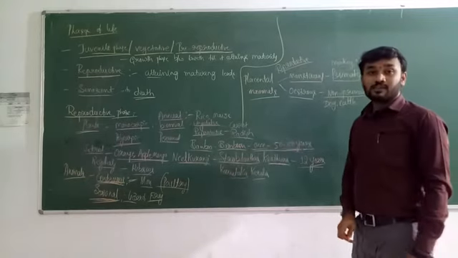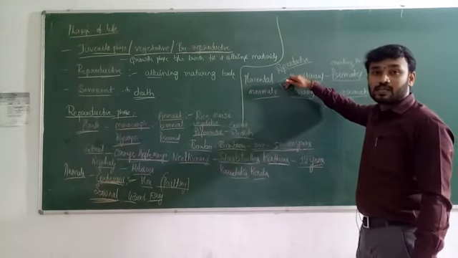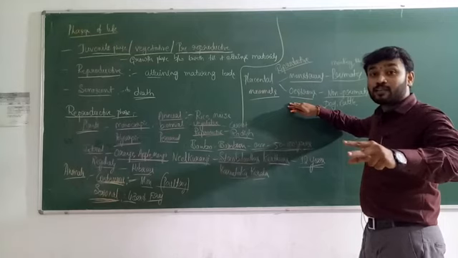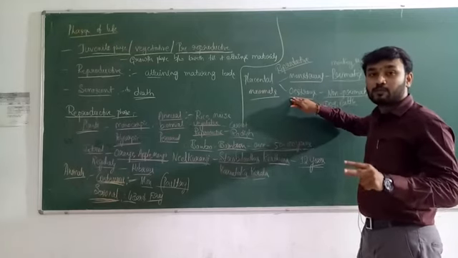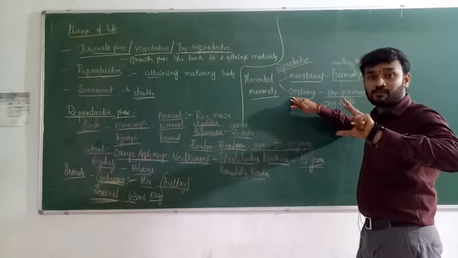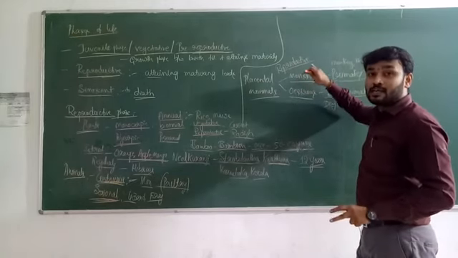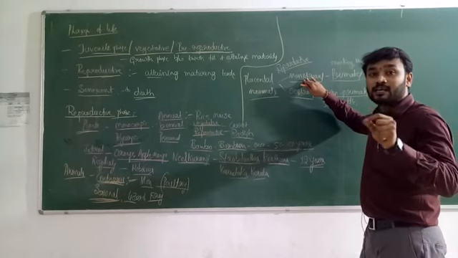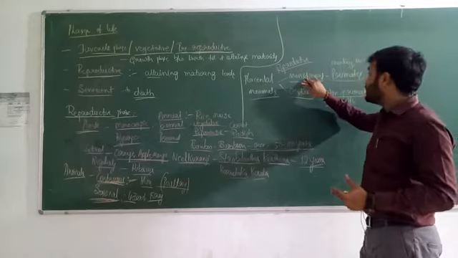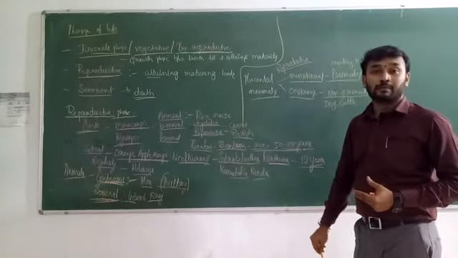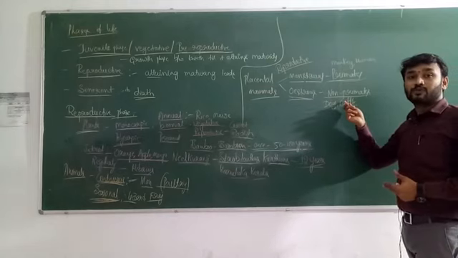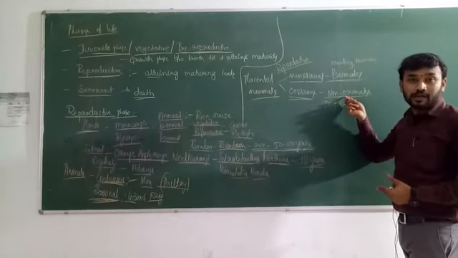What are the differences here? The menstrual cycle and estrous cycle are similar in that both are taking place in the female reproductive system at a regular interval, and the changes occur in the reproductive system itself. But the difference is the menstrual cycle is the periodical change that takes place in the female reproductive system at a regular interval in the female primates, whereas the estrous cycle takes place at a regular interval in the female reproductive system of a non-primate.